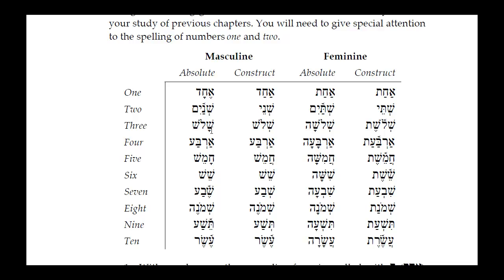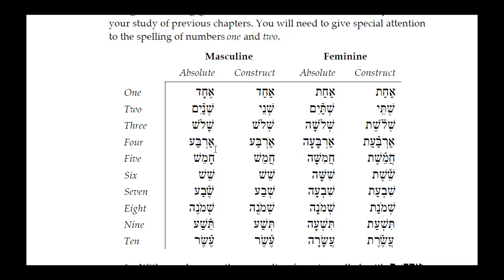Shalosh for the masculine, and then we have Shalosh for the masculine construct. Feminine absolute is Shalosha. Again, you have the ending Hey that tells you it's feminine, and then Shaloshet, with the Segol Tav, which tells you what we studied from the very beginning with feminine nouns. Whenever you see a Segol Tav, a Patach Tav, a Hirik Tav, a Shurik Tav, that's going to be feminine. So it pretty much follows the same route here.